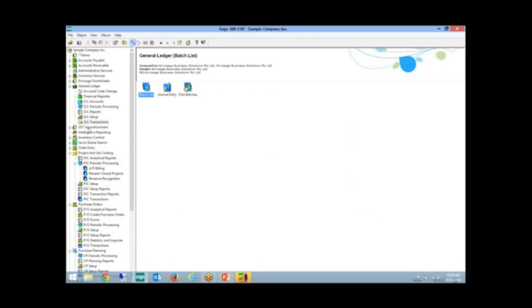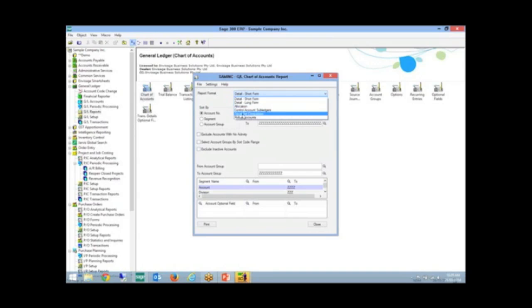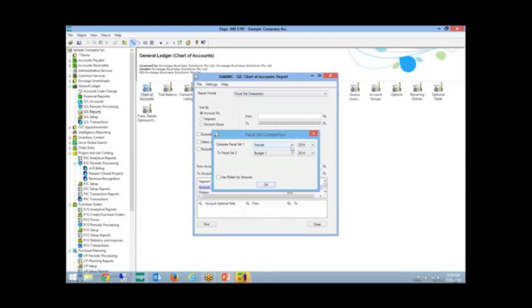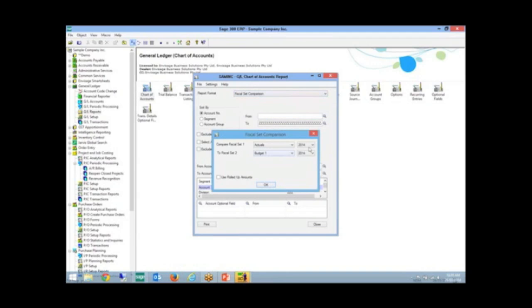Number 11 on the list is, and sorry we're tearing through them, that a lot of users don't know that there is one report they can get standard out of the system that does have budgets on it, and it's probably fairly well hidden. Under GL reports, you can go to chart of accounts, sorry, and there is a fiscal set comparison report here, and it allows you to print your actuals against your budgets. Quite often, users are just so used to going, I wouldn't have expected that under the GL chart of accounts report I could have printed out something that had the values that I might be looking for to see budget sets that were set.